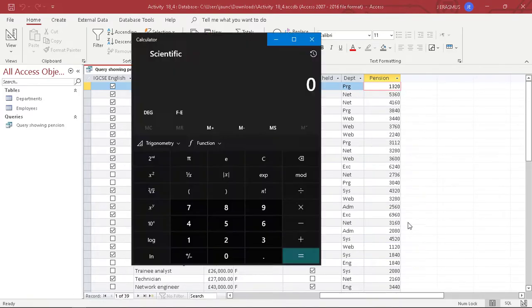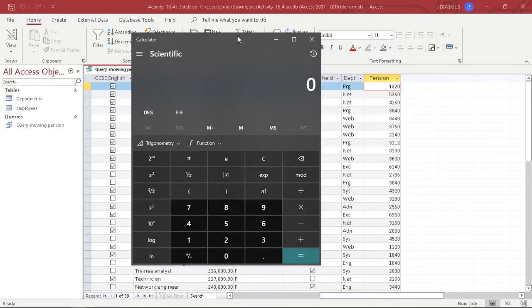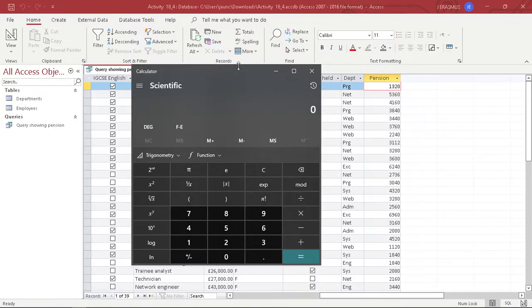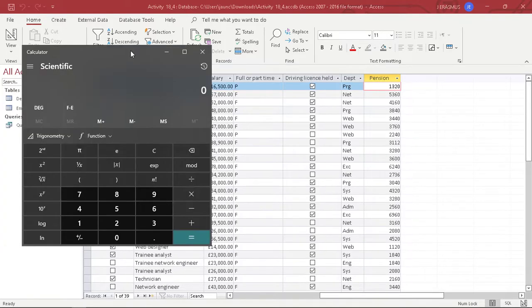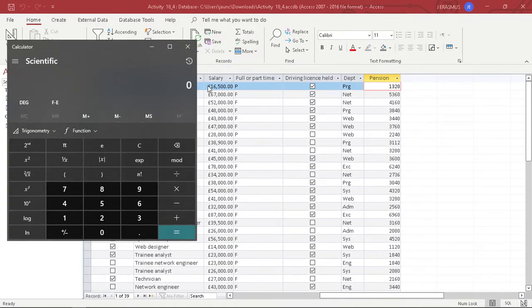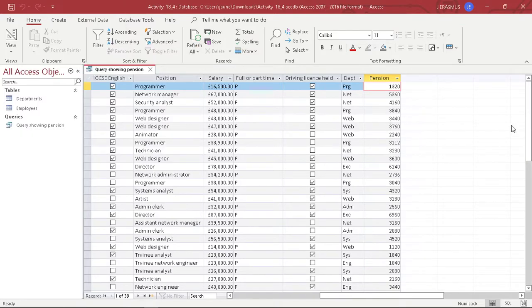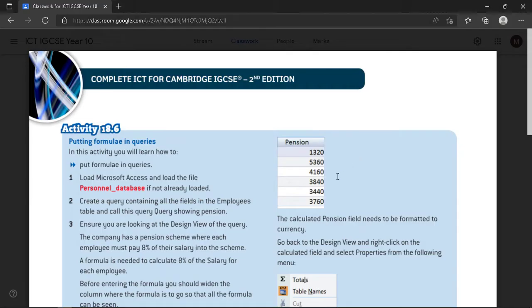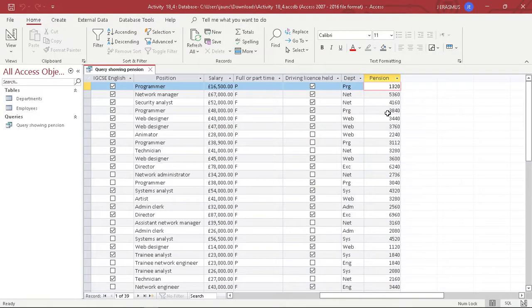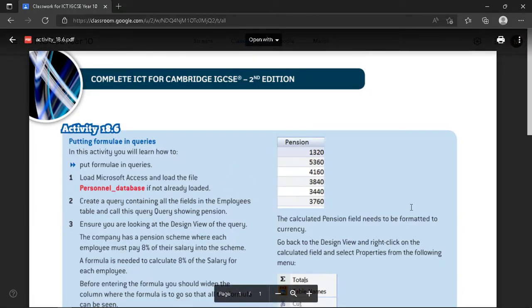So if I use my calculator, if I put in this value, 16,500, multiply it by 8 and divide it by 100, we should get that value over there, which we did. So we can assume that all of this is correct, and we can also double check using the values over here. It looks exactly the same.